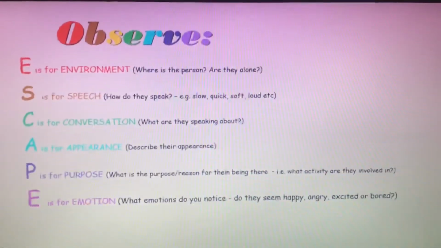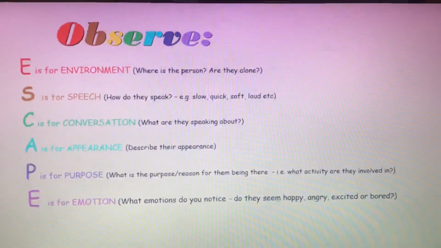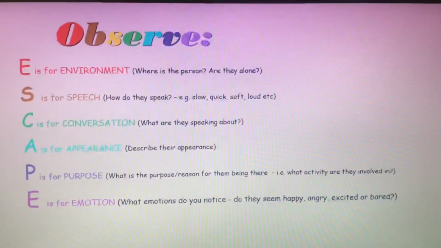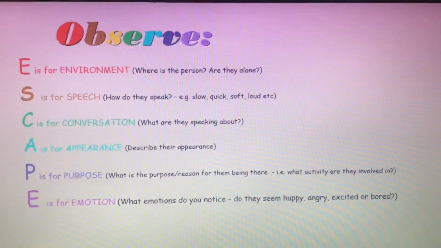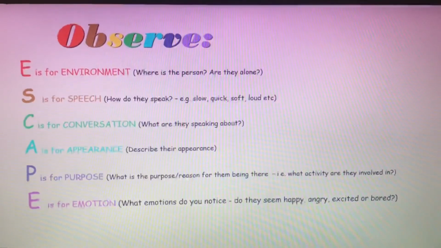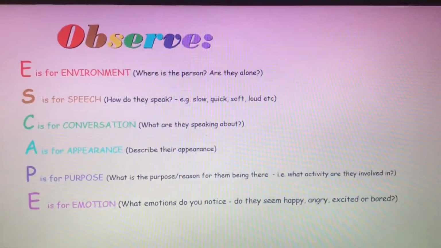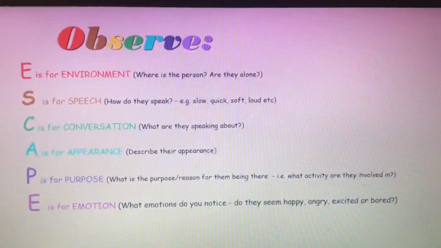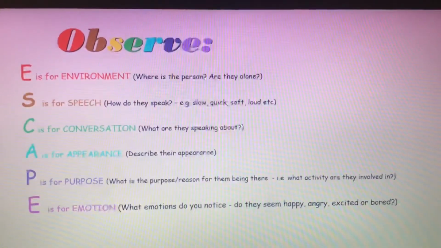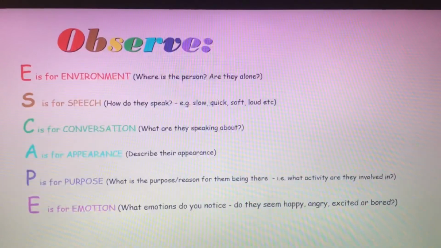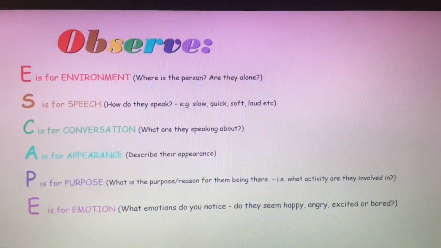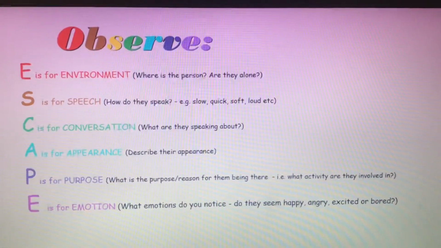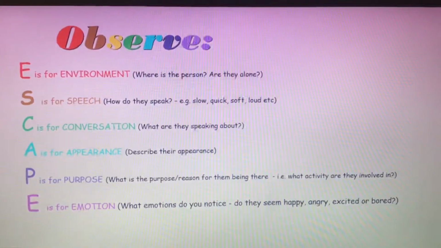You want to think, firstly, they might be old, they might be young. Are they scruffy? Are they neat? Are they tall? Are they short? Do they look like they're prepared for work? Maybe they're wearing work clothes. Do they look flushed? Do they look pale? Lots and lots of different things about their appearance. Perhaps their hair, perhaps their eyes. Do they look worried or something like that? So, appearance. Good. Now P, the next one on our list.